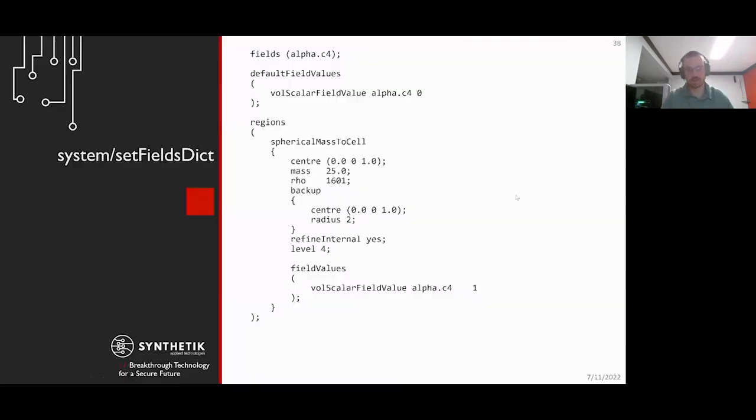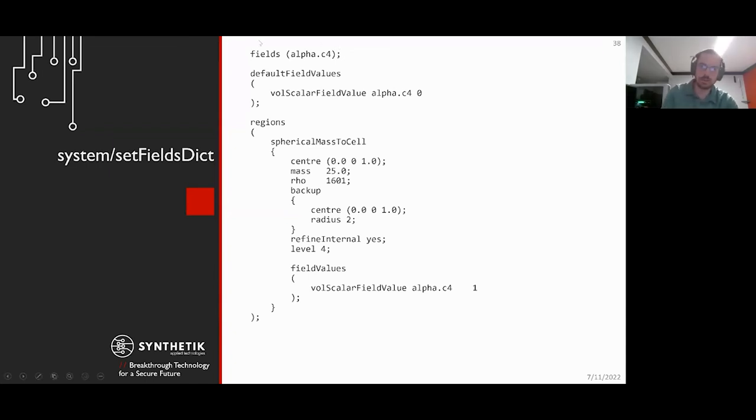Okay, so setting the charge. Here we're going to be using setRefineFields, which is really just a variation of the setFields utility from OpenFOAM. There have been some notable modifications, especially in this next release. The way that setRefineFields works is it'll set a value, it'll refine the mesh, and then it'll reset the value until there's no cells that are refined.